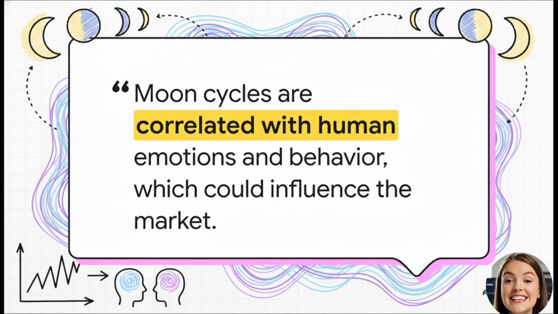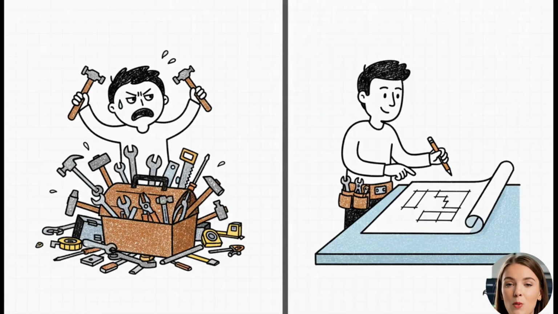For instance, there are traders who use moon phases. Yeah, you heard that right. They believe the lunar cycle affects our emotions, which in turn affects how we trade. It just goes to show you, if someone thinks they can find a consistent edge in something, they will turn it into a tool. So after all that, what's the big takeaway?